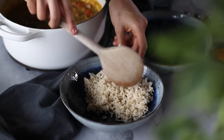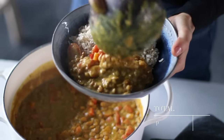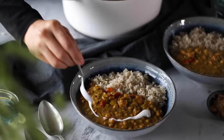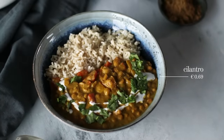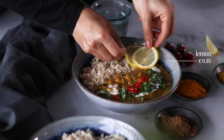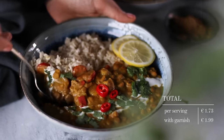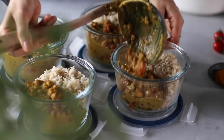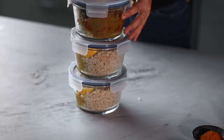Scoop some of the brown rice into a bowl and serve it alongside a generous few scoops of the dal. This hearty and filling meal comes to only €1.73 per one of four servings. If you'd like, you can add some optional garnish: a drizzle of reserved coconut milk, a bit of fresh cilantro leaves, some reserved chili slices, and half a lemon sliced and served on the side. With these optional garnishes, the total comes to €1.99. You can enjoy this with your whole family, or pack up any extras in airtight containers for easy and affordable meal prep.